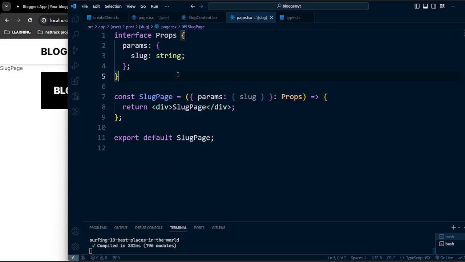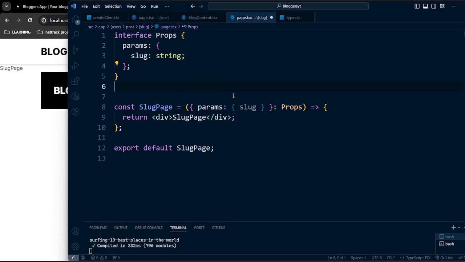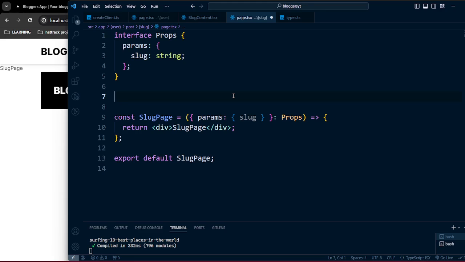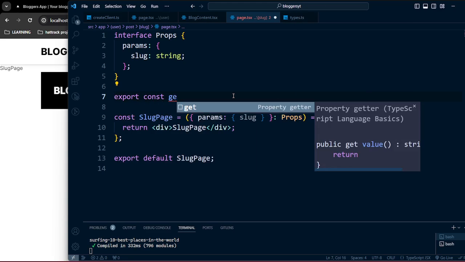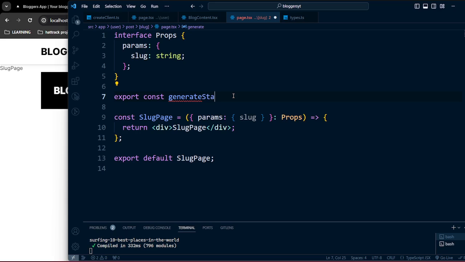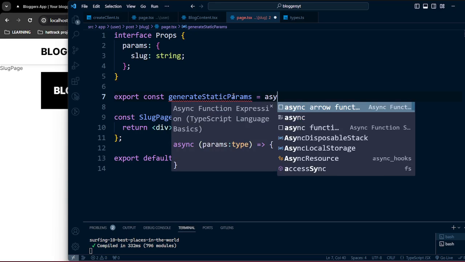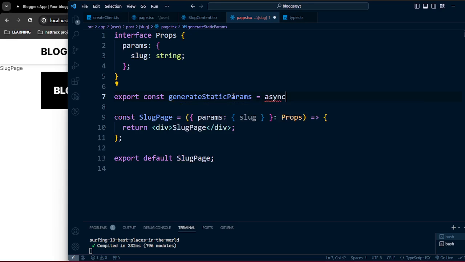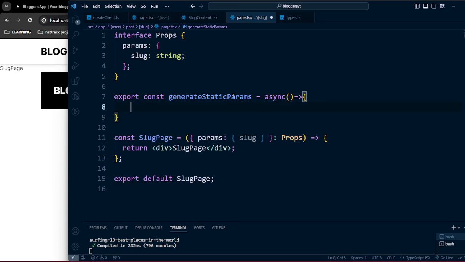To do that, we are going to use GenerateStaticParams. So we make an export const GenerateStaticParams, and it's going to be an async function, for the static generation of the pages.